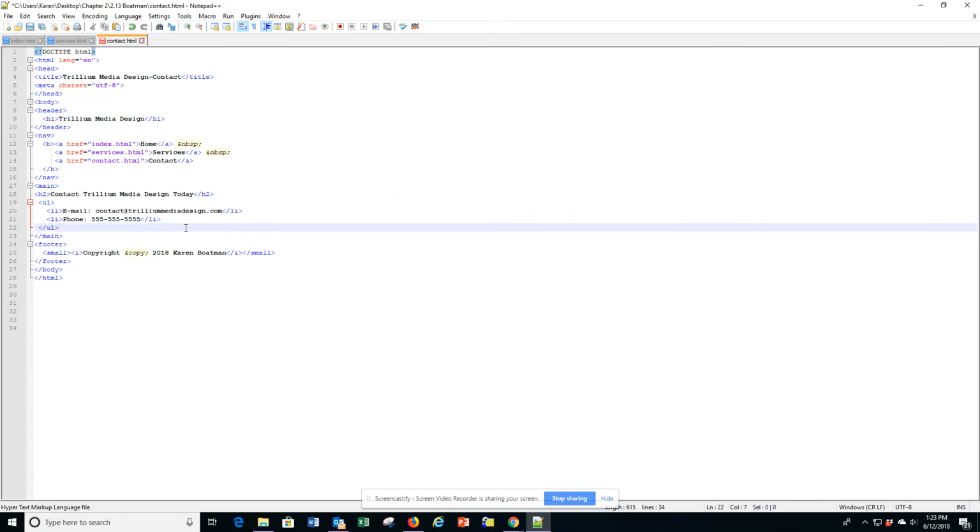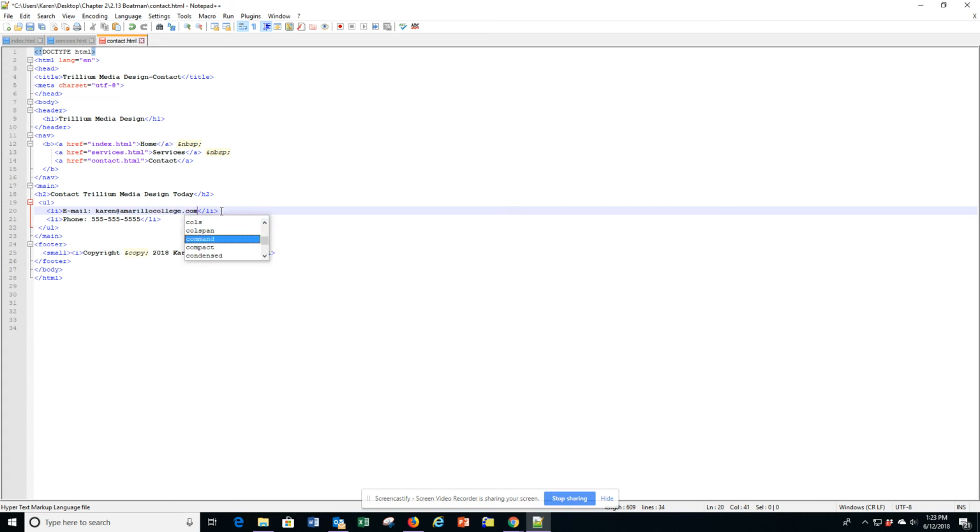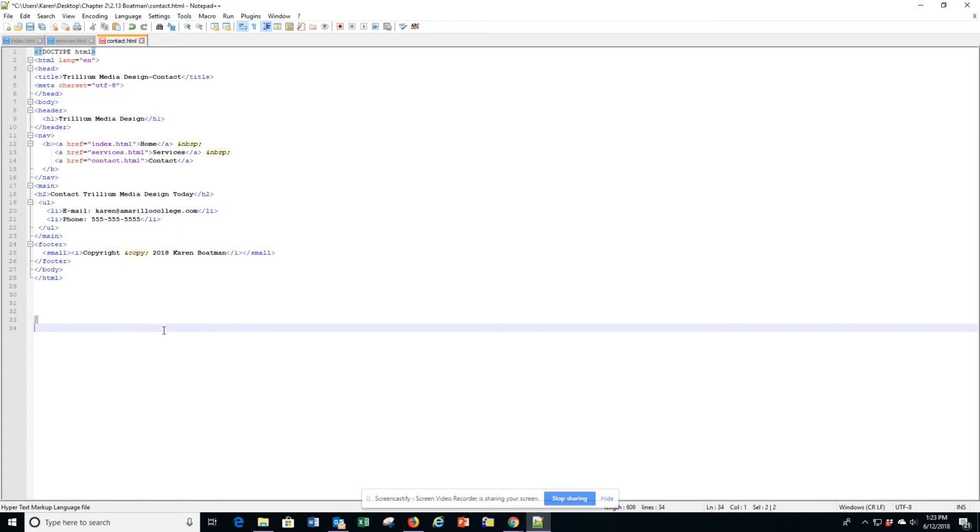So I did tell you always try to make these things personable. Make them you. You can take out this email if you want, and you can put in your email if you want. That's totally up to you. I think it's kind of fun to personalize everything, and everything now looks great. So I've got 3 pages. They should all be linked together because I have a nav that links index, services, and contact together.